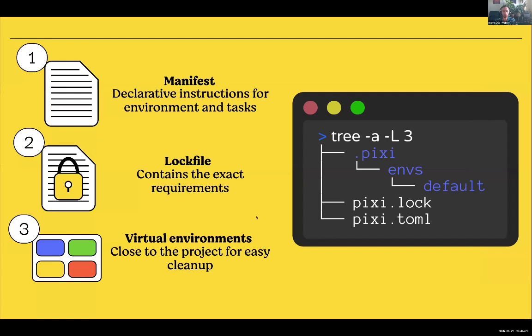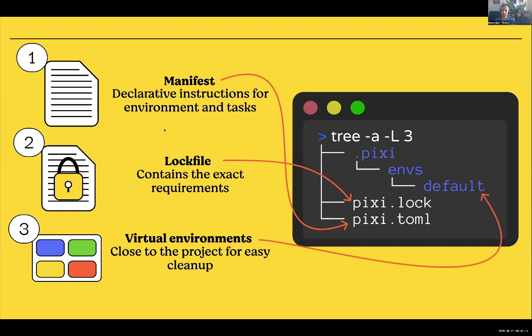So what just happened when you ran these commands? It will first create the manifest for you, which is a TOML file that contains all the declarative instructions to create these environments, and it will include the tasks. And this can be very powerful with different levels of environments, different levels of tasks that you want to run. This is also heavily used by the group that made the VSLAM-LAB repository, which is a great place to get one solid input to a tool to get it running for all your configuration. Then the log file is the one that is created by pixi when you run pixi install, for instance, which will create the exact requirements needed for your system to install.